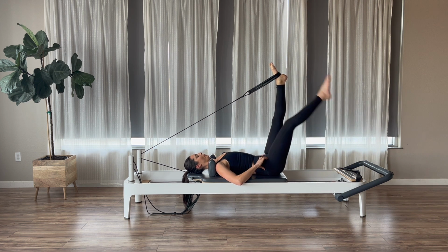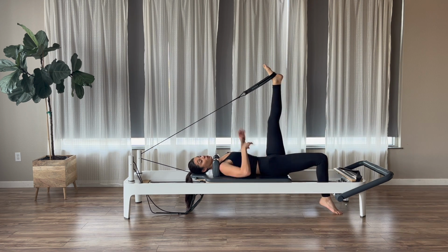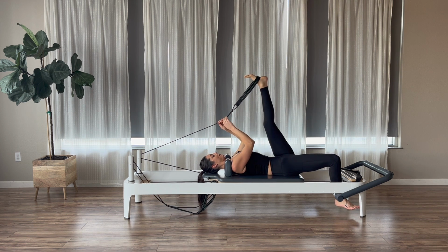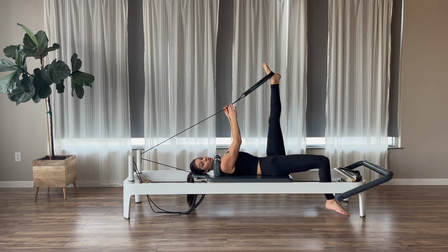3, 2, and then last one. All right, relax that right foot down, floor, wooden platform, foot bar. Give that left leg a little break, a little stretch. And then we just have a couple more things on that left side. So let's go left leg up again, just as high as we can hold our neutral spines.